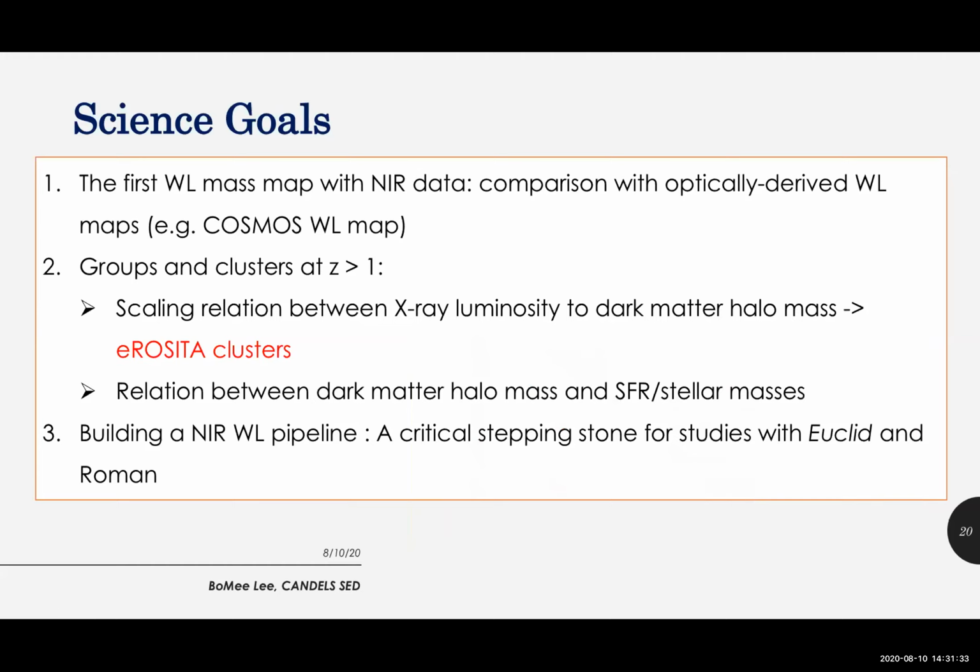Last, even though the sky area of this project is several orders of magnitude smaller than Euclid and Roman, they use the same family of H1R detector as WFC3. So this study can provide an ideal test bed for understanding the systematics that affect NIR IR weak lensing measurement derived from real observation. This will be a valuable stepping stone before we move on to the larger NIR IR data set from Euclid and Roman. So based on this archival project, we plan to use Euclid NIR images after the launch of Euclid, once the public data is released.